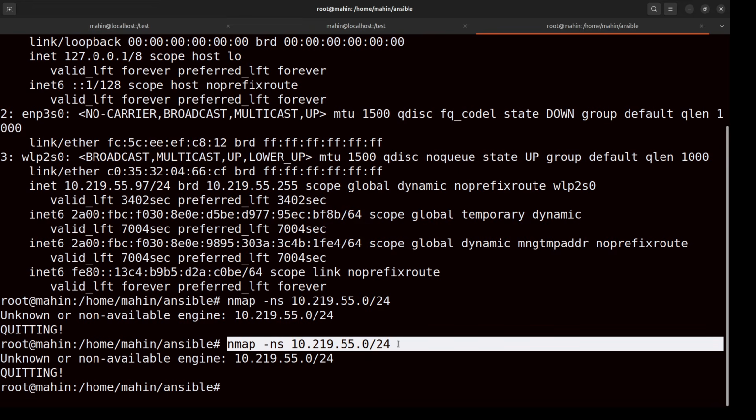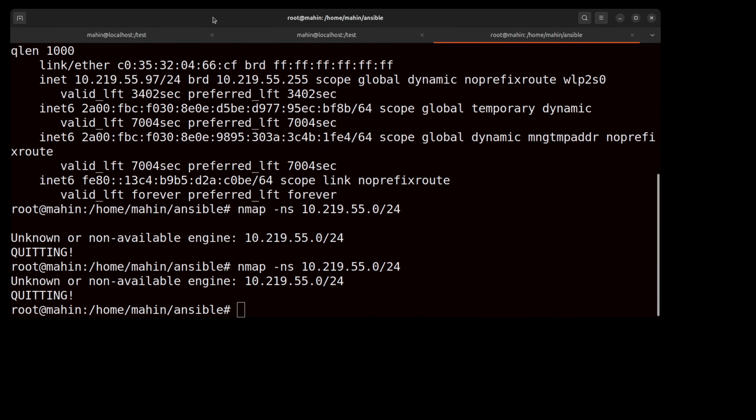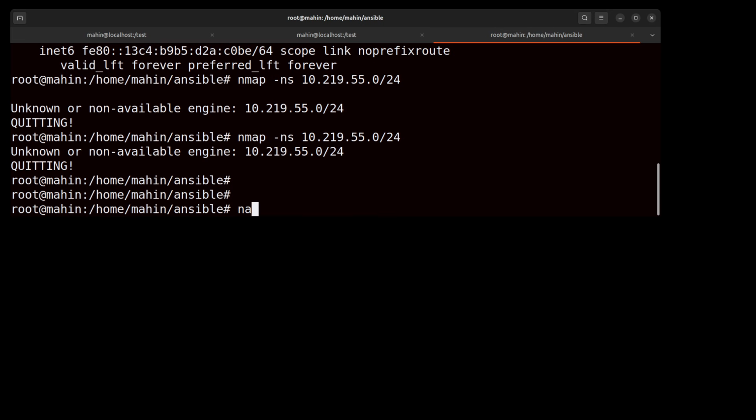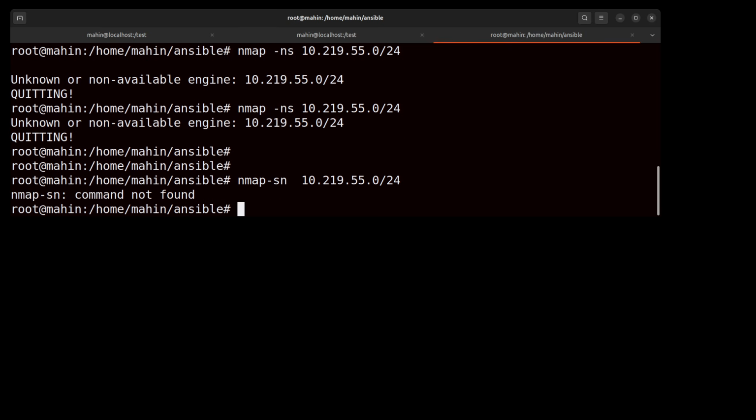Nmap -sn and then the IP address. Okay, command not found.